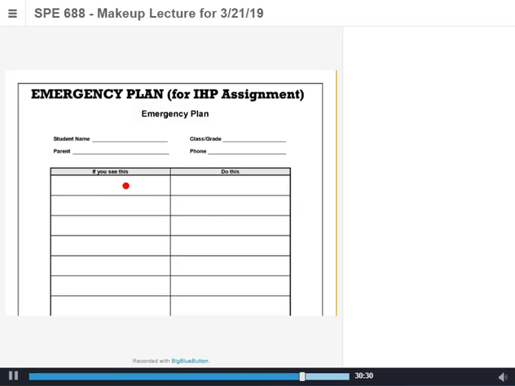So all these situations that are either dangerous or require additional attention, this would be what the basic emergency plan would be. So if you are thinking, what am I going to do for an emergency plan for my healthcare plan? Look for specific templates from reputable organizations that are specific to your condition. If you cannot find that, and there are some that you will not be able to find, then this format is fine.